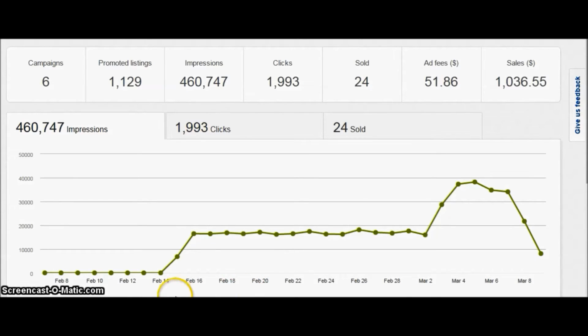As you can see, I originally joined up on February the 14th, and I sailed along and got a big spike starting March the 2nd, because that is when I was brought into the beta version of promoted listings for single quantity items. All right, and as you can see, it went pretty good from there. For this particular program, it lasted maybe 3 weeks or a little bit longer.